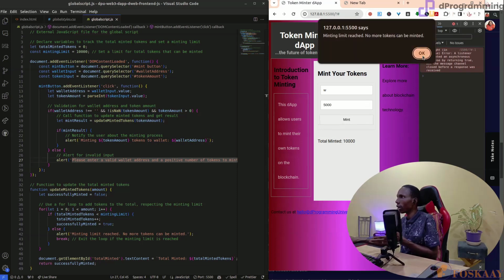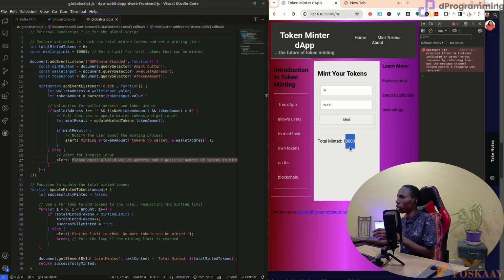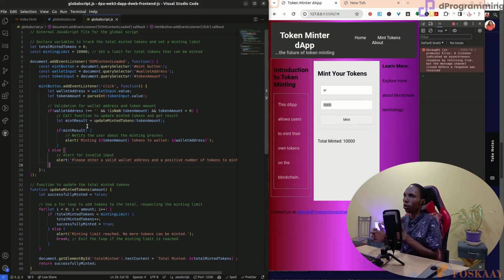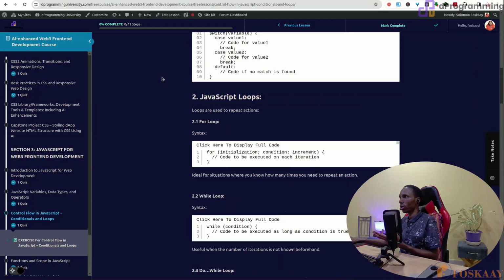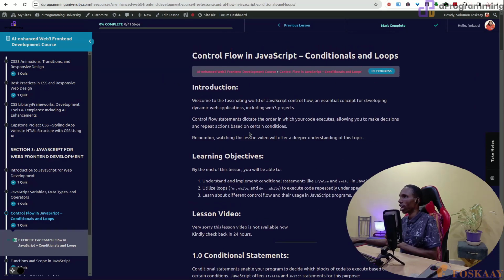So all these are the loopholes you may try to ensure. If they put an amount more than the limit, it should not even mint anything at all. It should cancel. So all this will be done with the help of your conditional statement, your control flow. That's why they call it control flow. Your ability to control the flow of your program with all these conditionals and loops.